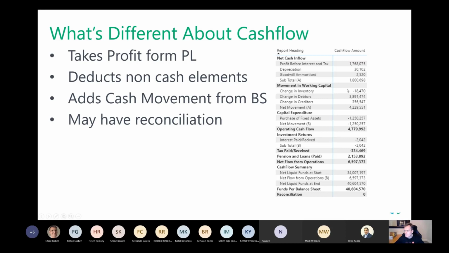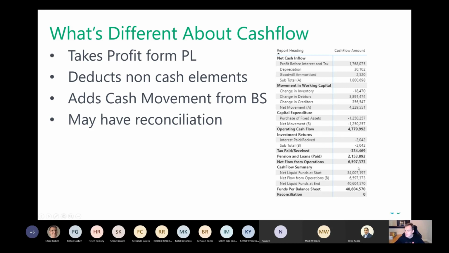So we're going to have all of those differences. We might account for capital expenditure, like, actually I've bought an asset, so there's money come out of my bank, and that's going to give us the operating cash flow. We then might have other ways that money has flowed in and out of the bank account. For example, investments. We could have bought property and we're getting investment rental income. I mean, that's not really our operating income, right? So that's generally below the line, yeah? So lots of other things.